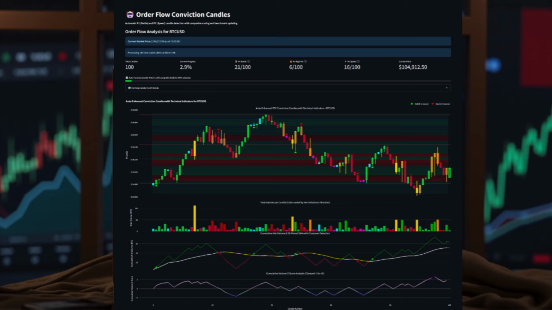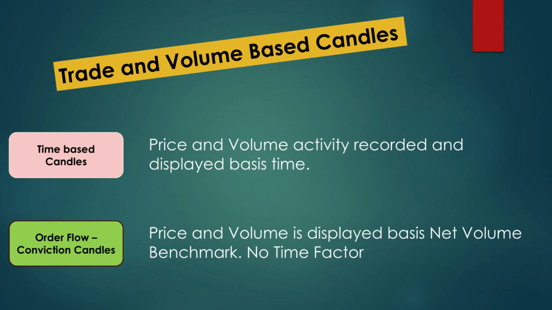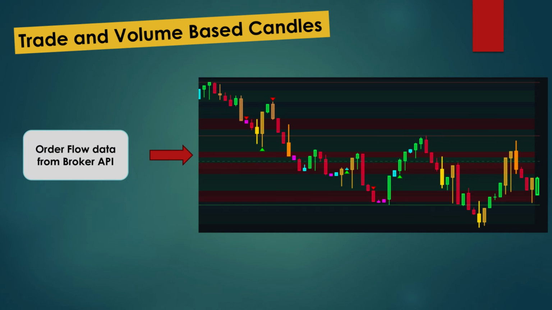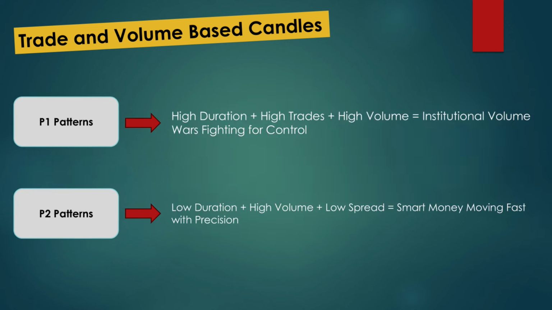This tutorial will show you how to build a revolutionary trading analysis system that creates conviction-based candlesticks from scratch. These candles will be at the volume level, meaning we'll input real-time trade data and get institutional-grade market conviction signals as outputs. We won't be relying on traditional time-based candlesticks, and we're not using any standard technical indicators. Instead, we'll use advanced order flow analysis to detect genuine market conviction, including P1 battle patterns and P2 speed patterns that aren't typically found in any off-the-shelf trading platform.